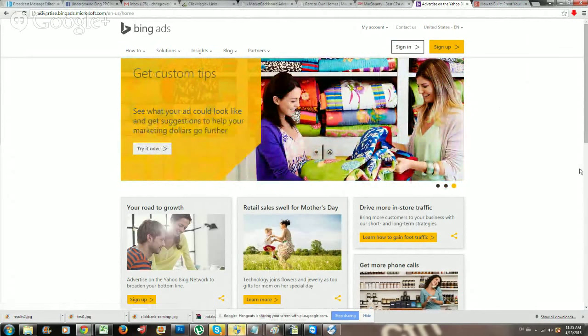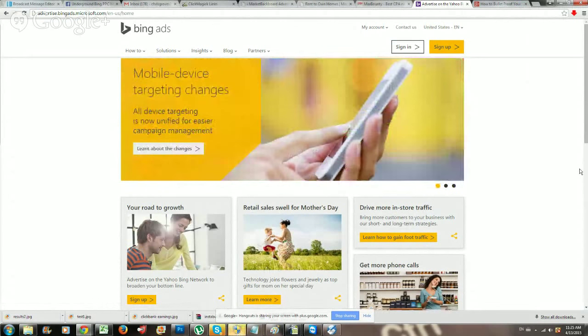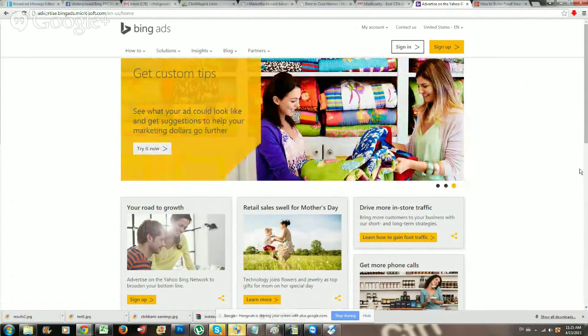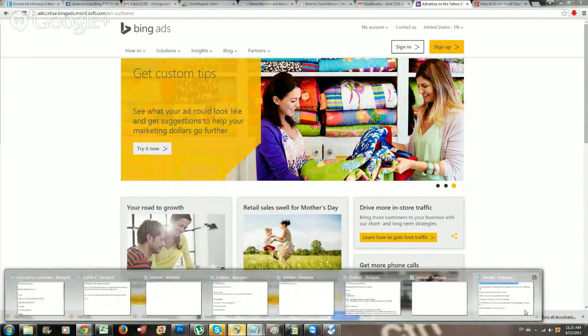That's the problem with any new account. Just like when you create a new account on Facebook and start adding too many posts to your timeline or too many friends, Facebook does weird stuff. There are so many people on the internet, and of course there are a lot of spammers that ruin it for everybody. But this is how you can bulletproof your Bing account. It's actually really easy, and I'm going to show you how you can do this.